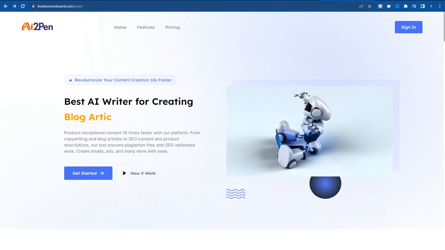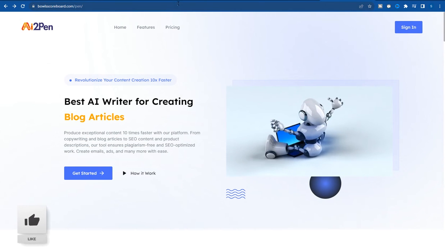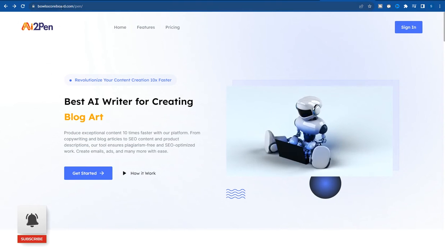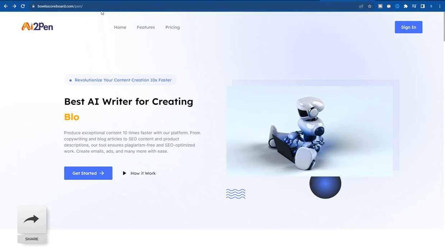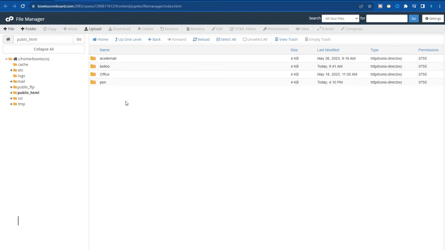So if you want to install the site directly on the domain, don't create any folder, just upload your file here and extract every file over here. That is it. Now let's proceed to upload our script. I want to access that script using a particular folder because I have a lot of websites over here, and I don't want to clear all these sites. So I'm going to create a folder.